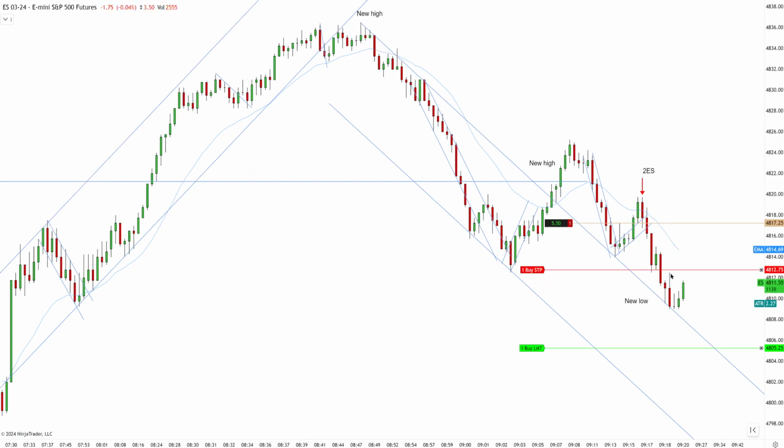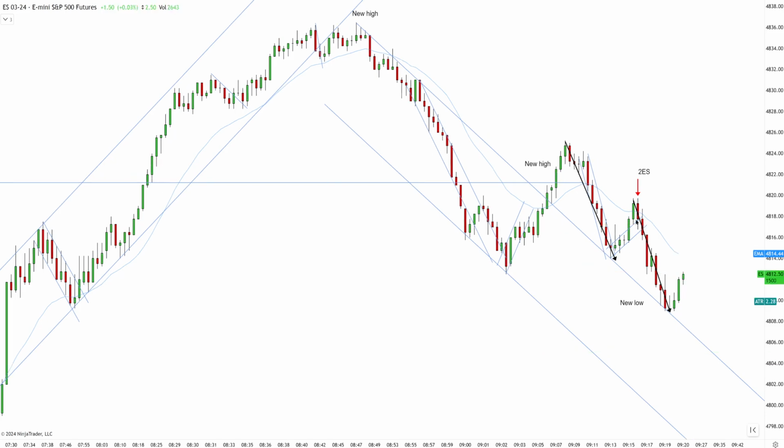Right here, I'm trailing the runner to around 5 points because we have 2 legs to a new extreme. So there's a big chance we can have a correction, first leg down, second leg down. I selected this swing in case the market reverses, so I can at least lock in some partial profit. But we got stopped, and this was a second entry short with a 5-point runner.